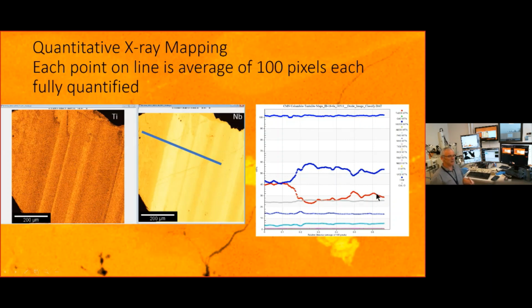So this is really good for looking at patterns in minerals, seeing how they change as they grow, to see how the zoning works. An interesting thing that this map showed me that I wouldn't get from rare analyses is that the titanium here actually shows up more in tantalum-rich zones. So titanium and tantalum, which is not surprising, show up together in the sample. All right, that's all I got.